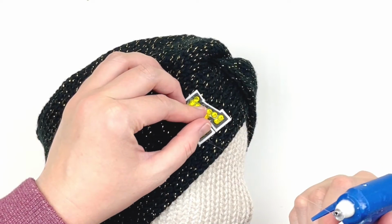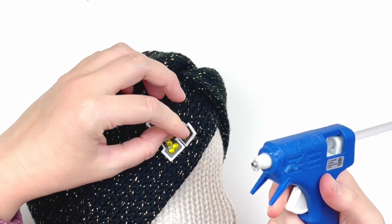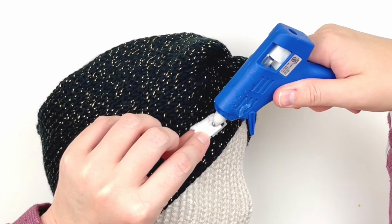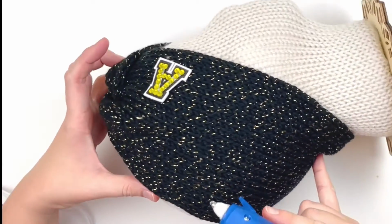I do let my customers know that this is not something that they can dry, which I wouldn't recommend with the rhinestones anyways. It's permanent and it's washable, but it never says it's dryable. So I would recommend, if you sell these, to tell your customers that they need to lay them flat to dry.